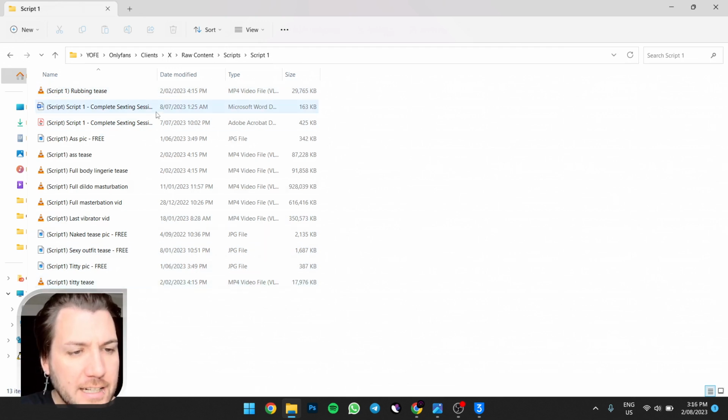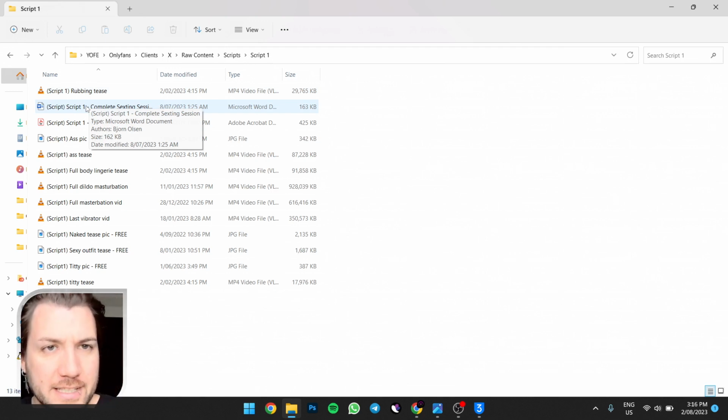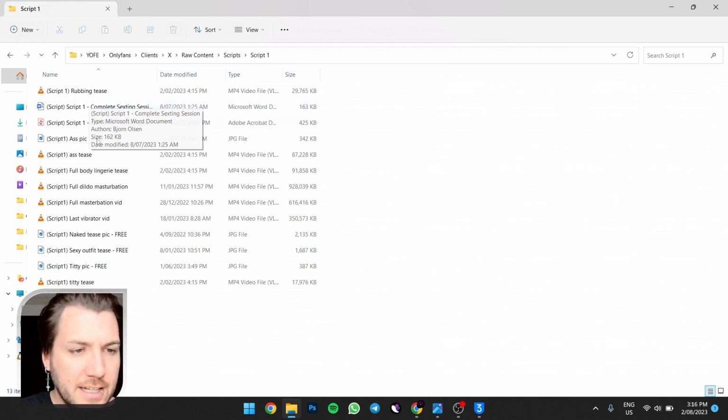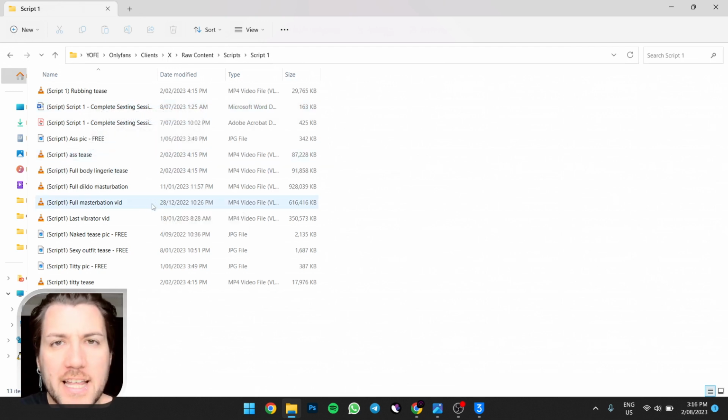So what I've done is there is a massive script. I think it's like 6 pages long. This goes from start to like they're broke, that kind of script. The more scripts you can do like that, the better, because then the VA doesn't have to use their imagination. They can literally just copy and paste.